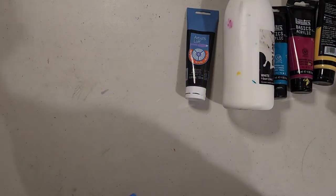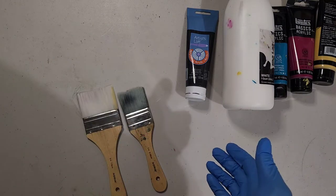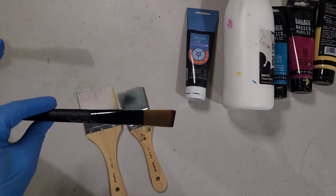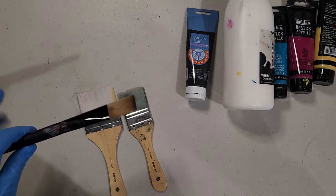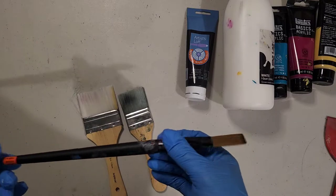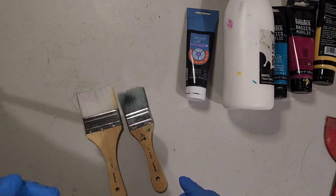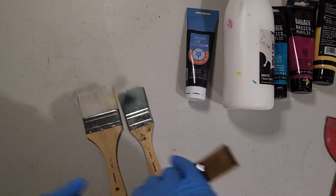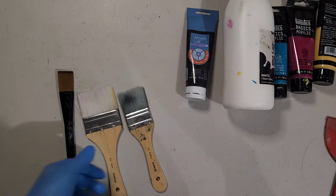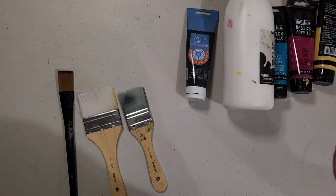Next up, the brushes. You don't need too much for this, all right? A couple big brushes, cheap to practice with, and maybe one or two nicer ones. These are cheap. I got this for, I think, $3 at Michael's, and it's fine enough to work with. It's huge. It doesn't need to be this big, but I just thought, wow, that's pretty cool. I usually use a lot of finer brushes for my work. I have probably 30, 40 brushes, but you don't need to use that many. Two or three is fine. You can even just use one brush. Make that work. You could use a brush that you had lying around from an old painting job as long as it's all gunked up, okay?